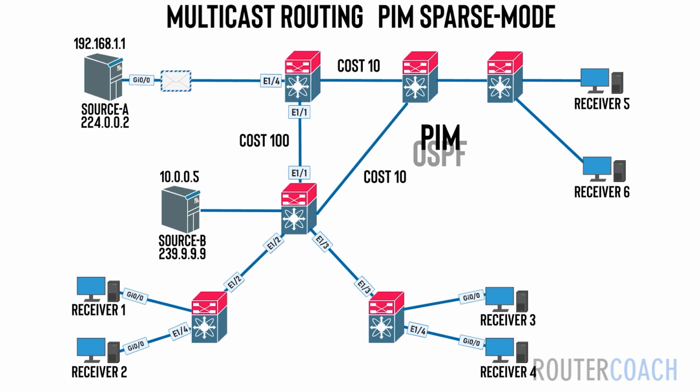When PIM is configured in sparse mode, you have to choose a router to operate as the rendezvous point. A network can have multiple RPs or a single RP that services all groups. Now, an RP is a single place in the network which is assigned as the chosen point of a shared distribution tree. This connects the source and the receivers. An RP can be either configured statically or learned dynamically. And we're going to take a look at 3 of those options today. We're going to look at the static RP, then auto RP, and finally we're going to look at PIM bootstrap router, which is BSR.